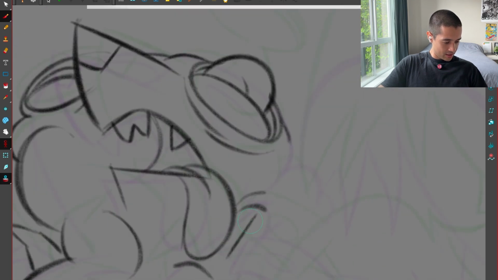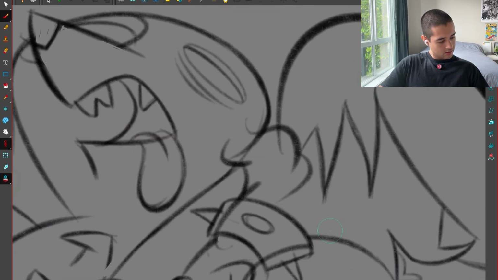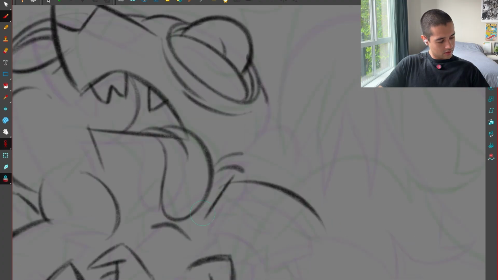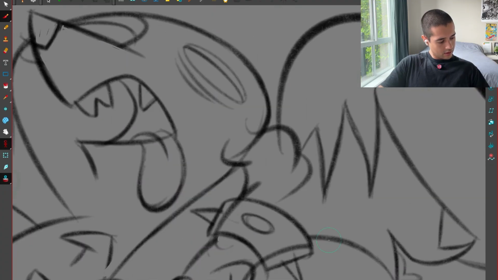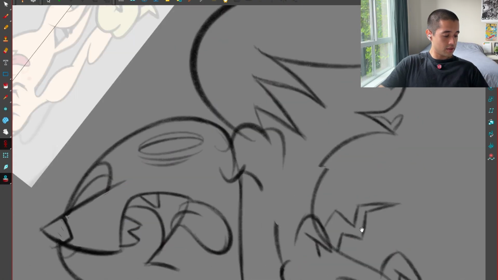So I'm tracking this choker right now. I don't like the shape here of this choker, so I'm going to rework this.